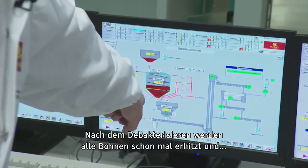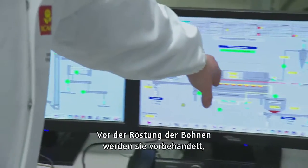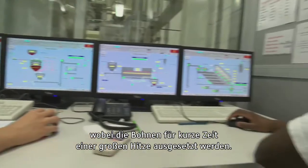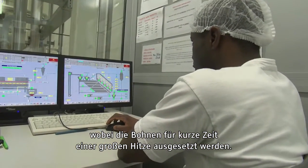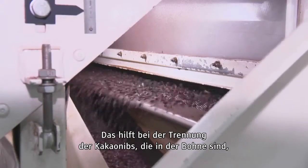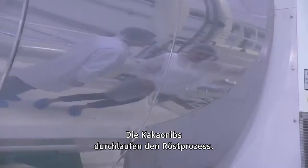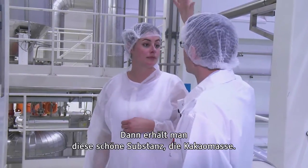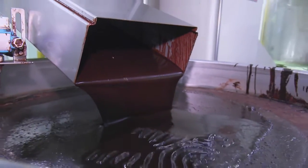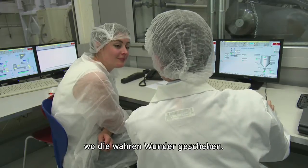At the end of sterilization, all the beans are preheated. Before the beans are roasted, we have the pre-roasting process, which is a quite short, intense burst of heat that is applied to the beans, and this actually helps separate the cocoa nibs, which is what you find inside the cocoa bean, from the cocoa shell. And the cocoa nibs go on to the proper roasting process, and then you get this beautiful material which is called a cocoa liquor. This is then taken to this fantastic piece of equipment where the real magic happens.